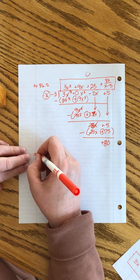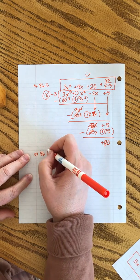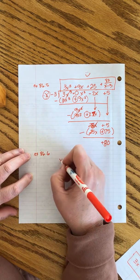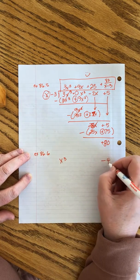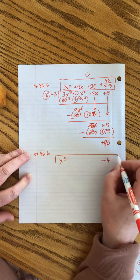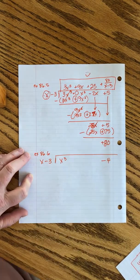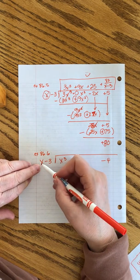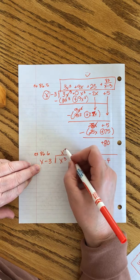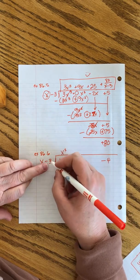And let's do one more. And this one is, again, out of order, x cubed, and then it has nothing more than a minus 4. So I'm leaving some space there. So I'm going to have to fill in some terms. This is x minus 3. Okay, so let's do our estimating. What do we multiply times x to get x cubed? X squared. Now we actually multiply to both parts.